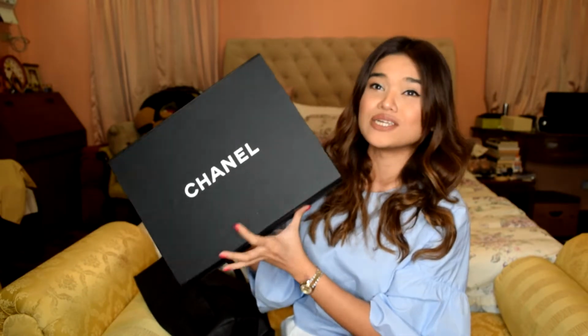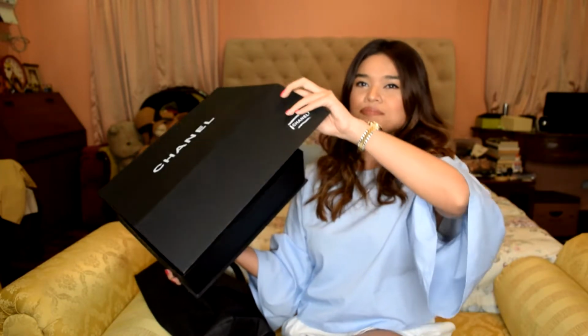Now onto the bag. If you've already seen the thumbnail, then you know what this is. And it is, like, what else will I unbox here anyway? Duh! And it is another Chanel bag. So can you guys guess what it is? I've mentioned that it's very similar to my Gucci Marmont and that it's a classic if you watched my previous video. So you guys might already have an idea.